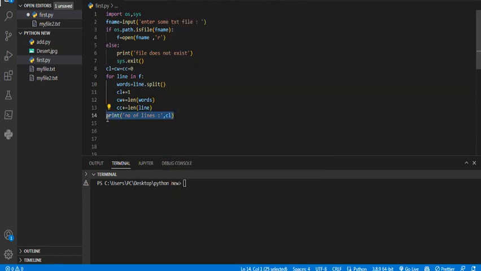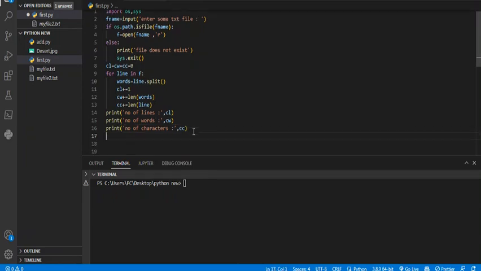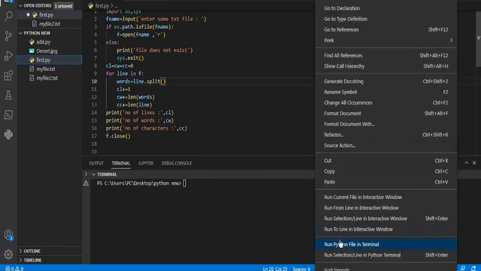Copy this one, Control C. Here number of words, CW, number of characters, CC. Okay, simple. Enter f dot close. Simple, and we'll check it.